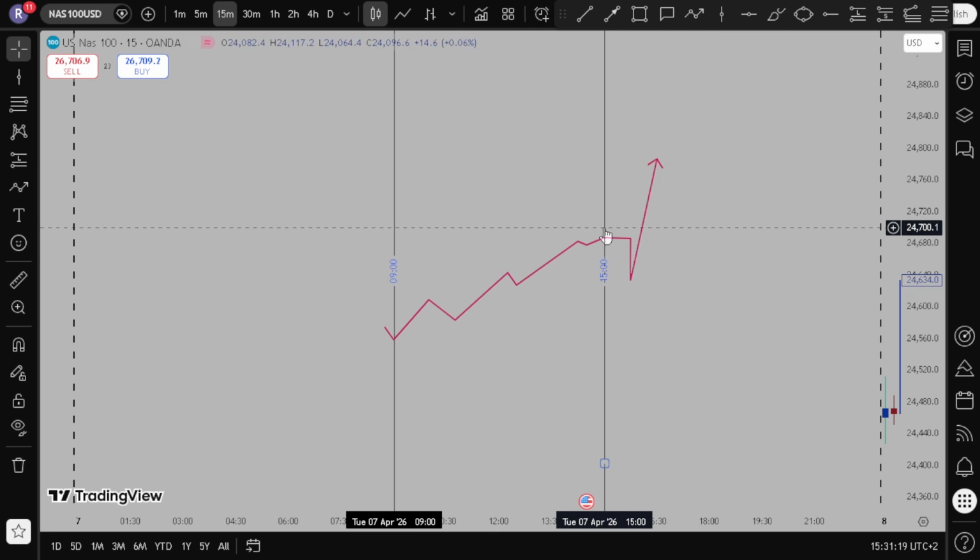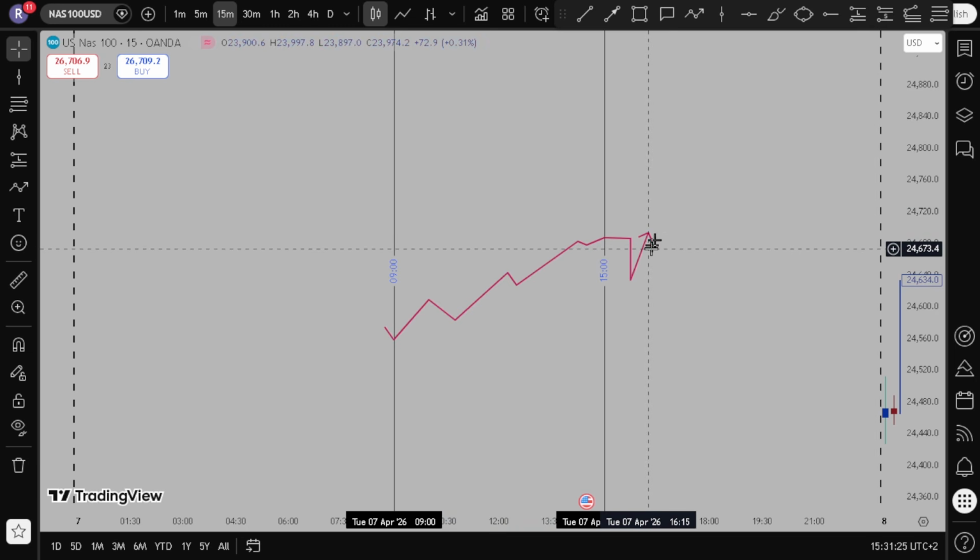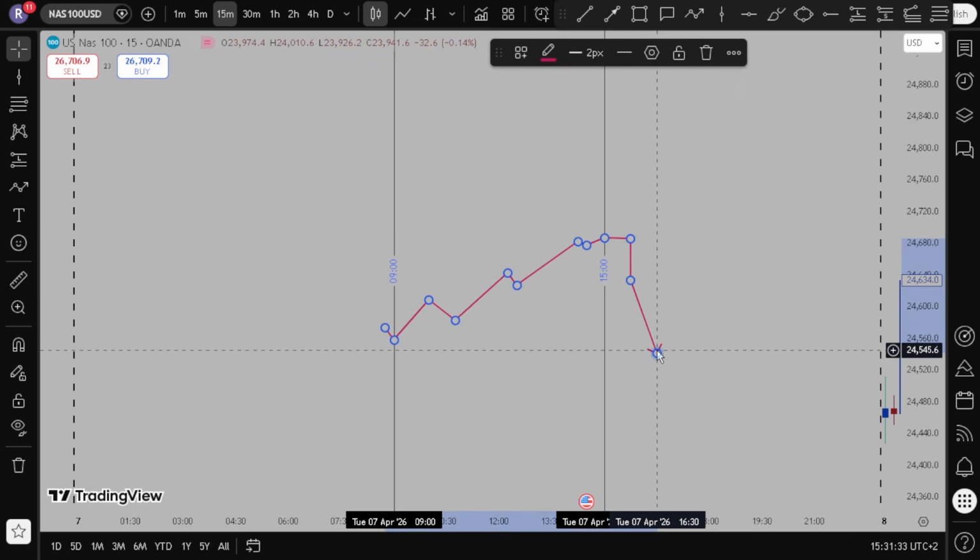Because when the market has reached an ADR, the market is no longer interested in continuing to the upside. Two things will happen when the market has reached an ADR. The market will either consolidate or it will simply reverse all the way back down.